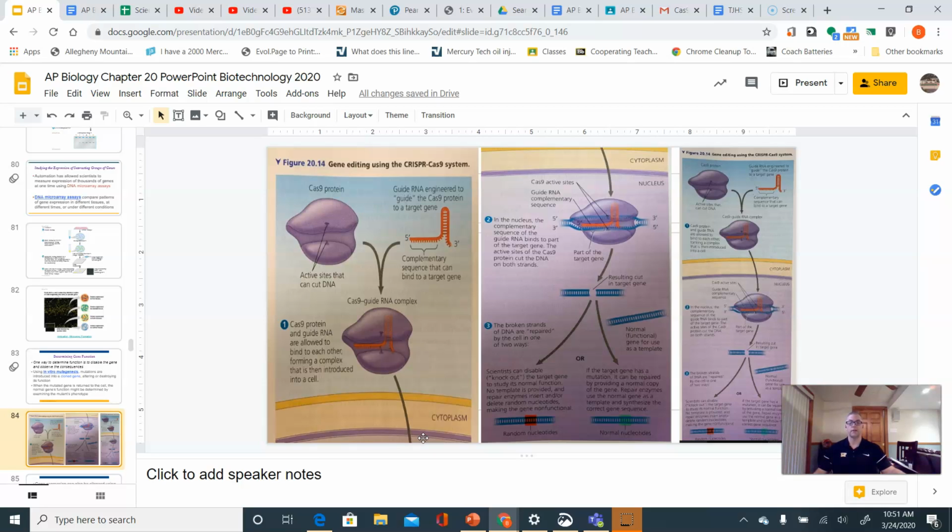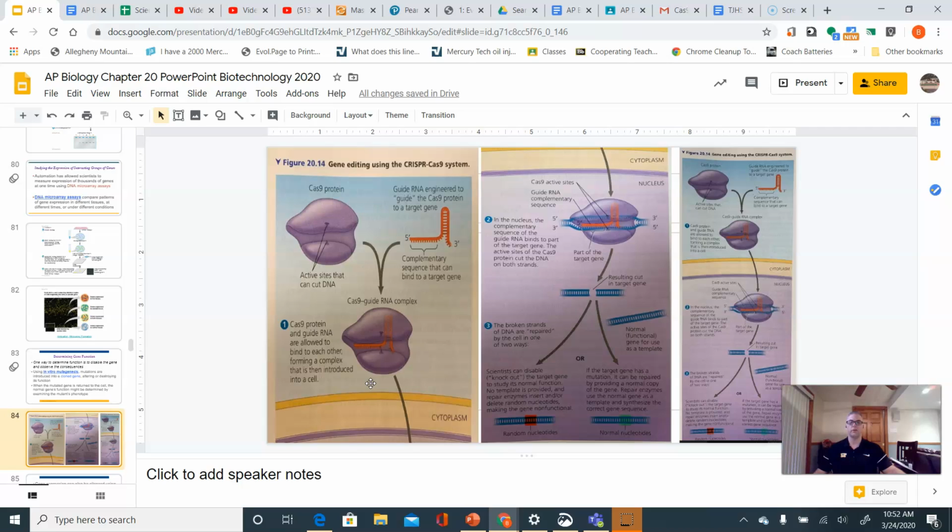So if a virus were to inject a DNA sample into them, they'd be able to make specific cuts and basically render that genetic material not useful. So in part, when we take a look at what's involved with the CRISPR system, the first thing that we have is called the Cas9 protein. The Cas9 protein has sites that allow it to cut DNA, but it is under the direction of what's called guide RNA. So guide RNA fits inside this Cas9 protein, kind of like this picture right here.